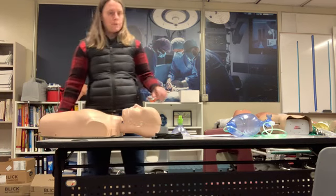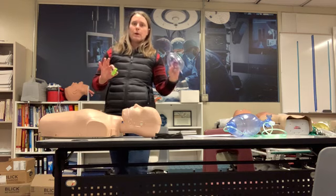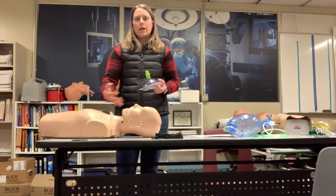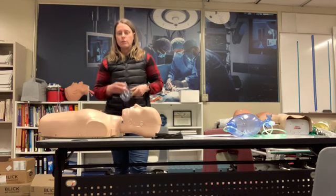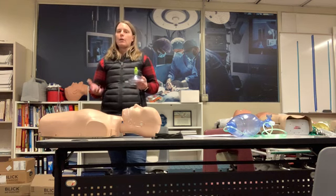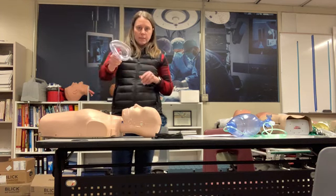And after 30 compressions, we give 2 breaths. Again, COVID times and non-COVID times, we want to make sure we're really looking out for personal safety. You would be responsible for bringing your own mask with a filter. We'd be wiping these masks down again, or the mannequins down, maybe changing out the lungs. Because right now in COVID times, we're not actually doing mouth to mask with the mannequins when we're teaching CPR. I don't know what that'll look like a year from now if we were to go back to an in-person state leadership conference, but know that we'd be taking proper precautions. Right now with it being virtual, I just want you to understand how this works and what this looks like. But this is a mouth to mask device.